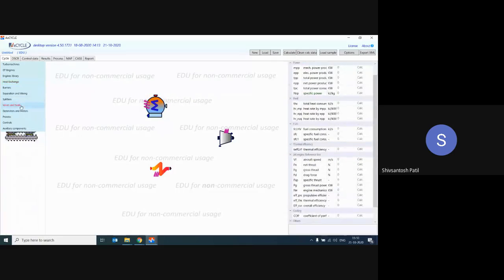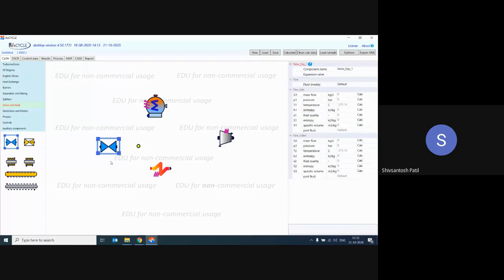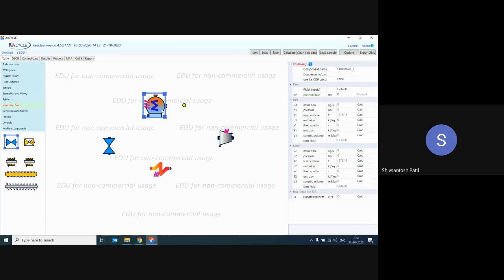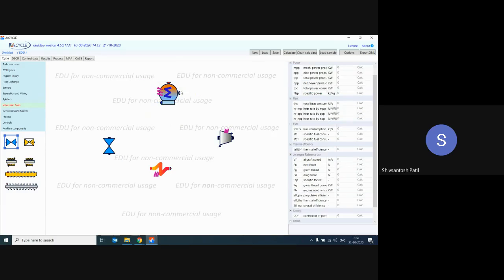Now go to the valves, and here is the expansion valve. First one in valves, expansion valve, and you can also revolve it like this. Here, like this. I'll repeat. Please observe. Click on the yellow button. Revolve it to the top side. All the elements have been added in the area. Go here.